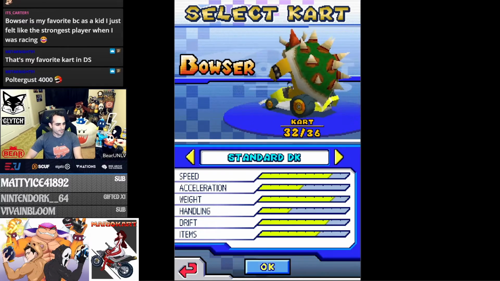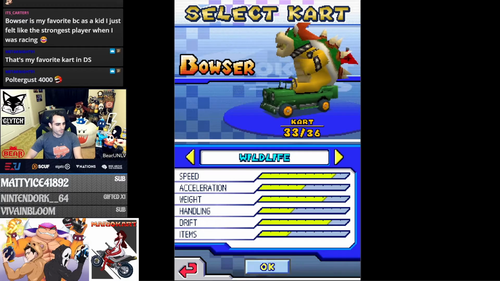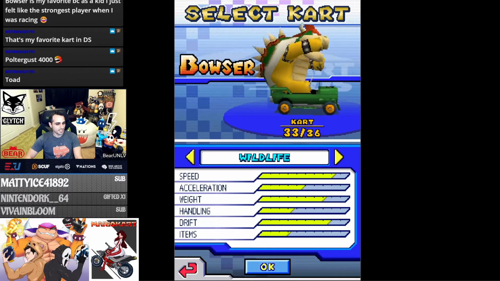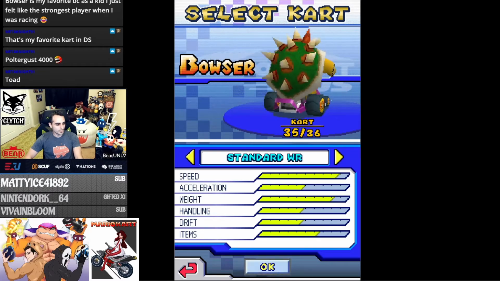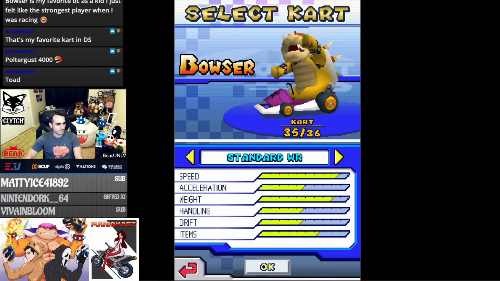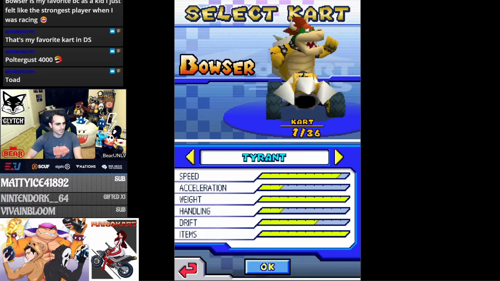Rami Rider, standard DK, Wildlife, you're in a Jeep. This shows up in 8 Deluxe, it's a little bit different. Brute, standard. Oh, I think this is Wario or Waluigi, whatever. Dragonfly, Tyrant. Okay, all right.